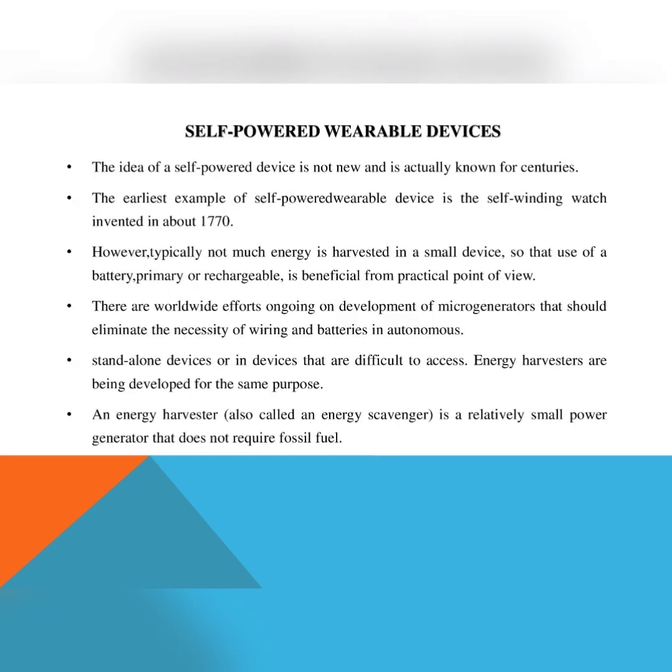The idea of a self-powered device is not new and has been known for centuries. The earliest example of a self-powered wearable device is the self-winding watch invented in about the 1770s. However, typically not much energy is harvested in small devices, so the use of a battery, primary or rechargeable, is beneficial from a practical point of view.